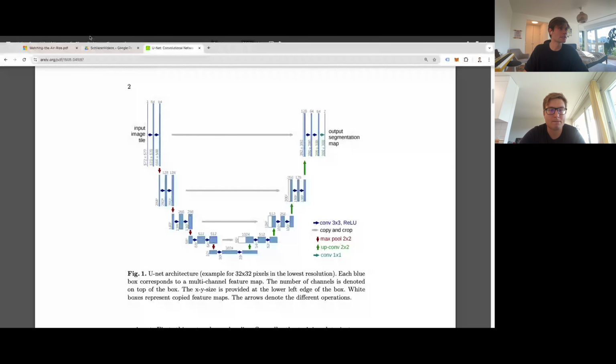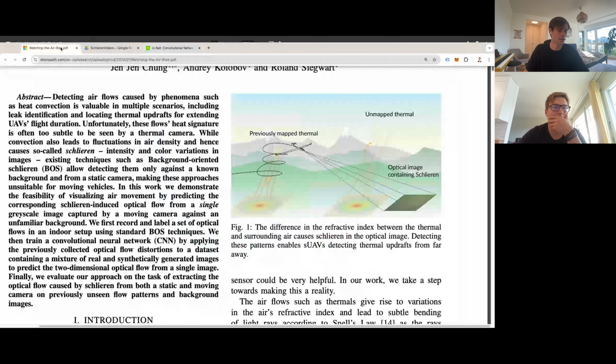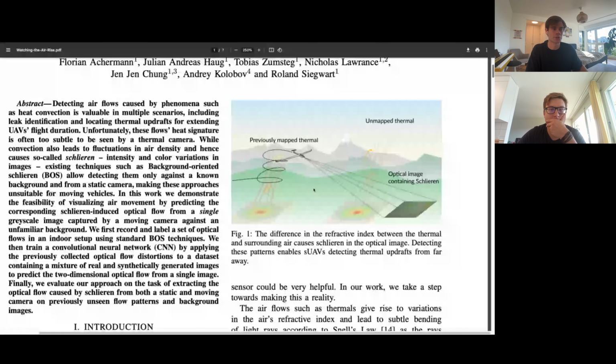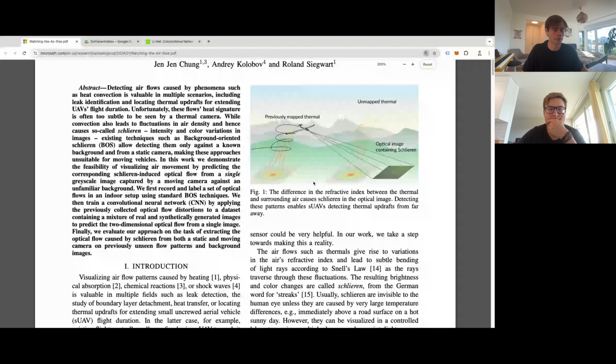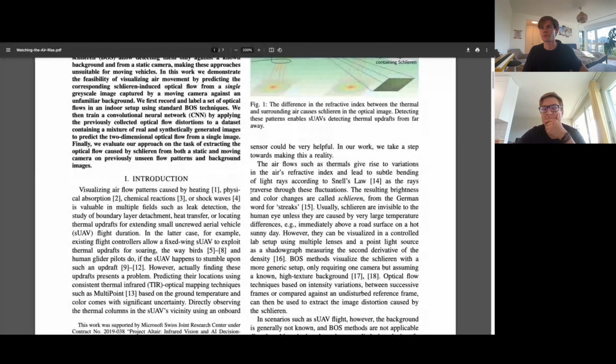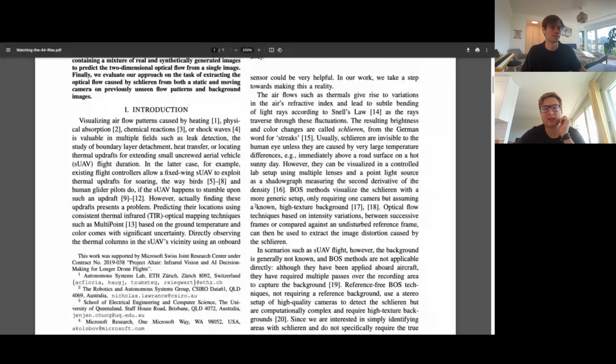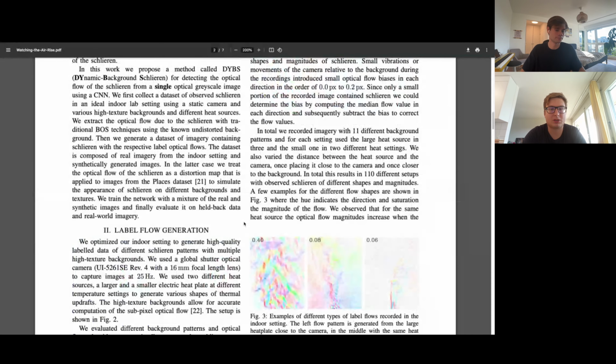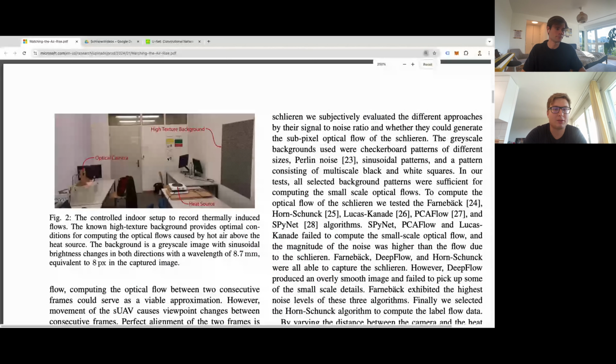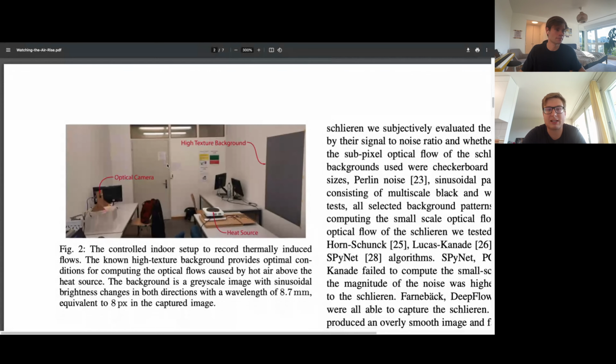Okay, very good. So let's go back to the paper, and then we can talk about the approach. So we have this network, and how do you actually get it to work, if we talk about training and all this stuff? I mean, the first step for any data-driven approach, if we can go to this image here, was the data recording.